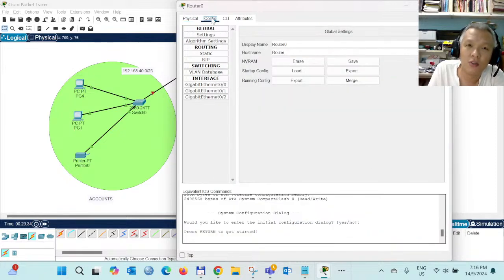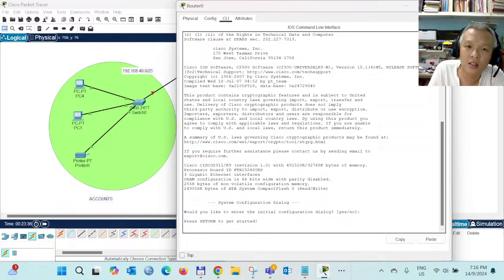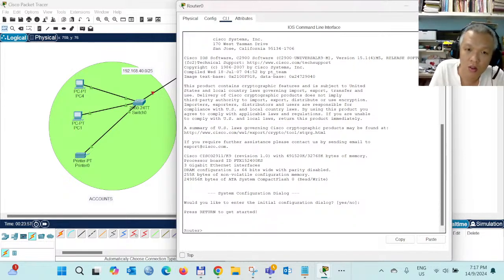So there's a configuration here, CLI here. So we go for some CLI here. Again, this is my first attempt. Let's see if it works or not.